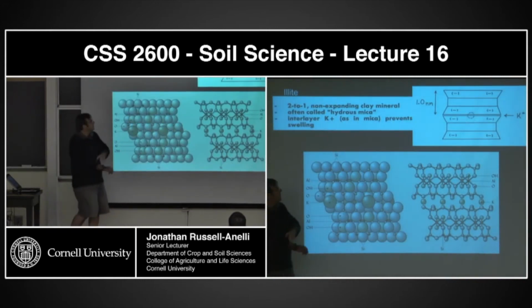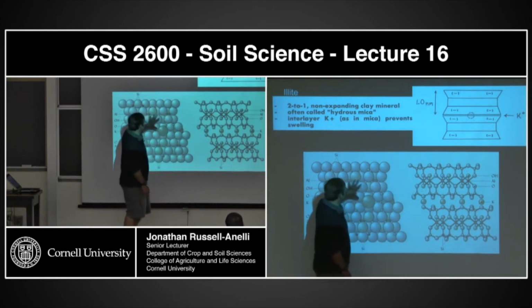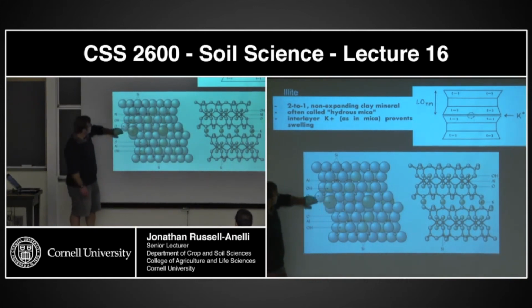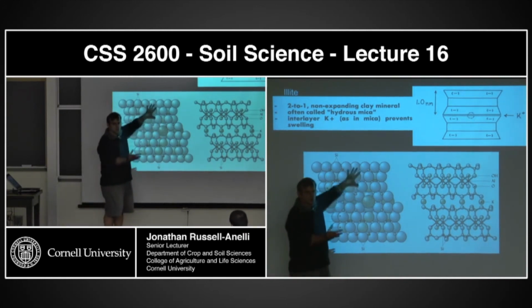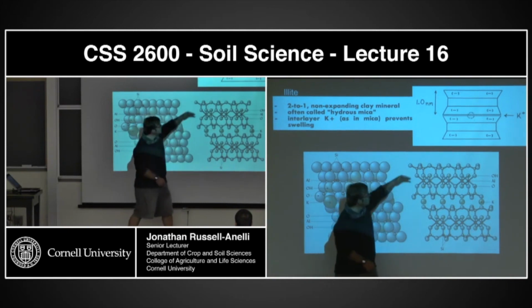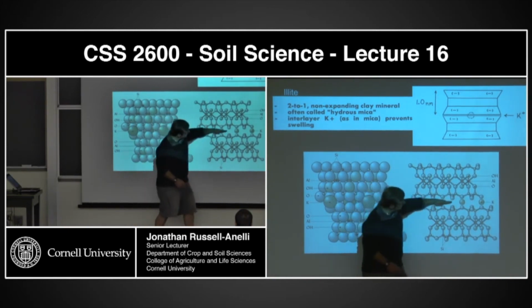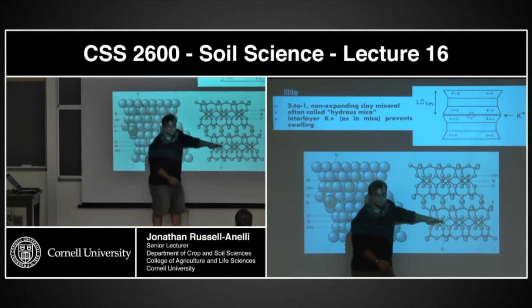Okay, so what do illites look like? This is the stick and ball model, and this is the balls themselves. Okay, so basically here you're looking at the electron orbitals, and I'm going to go through a series of these, and they're all going to be basically the same. On this side, you're going to see the orbitals, and on this side, you're just going to see the nucleus with the sticks between them. Okay, so here's my tetrahedral, octahedral. Here's my potassiums, tetrahedral, octahedral.